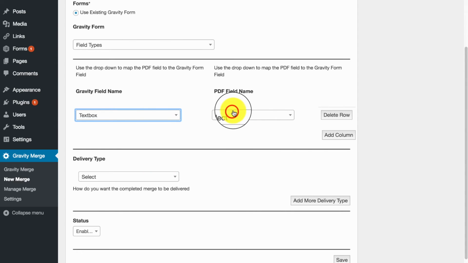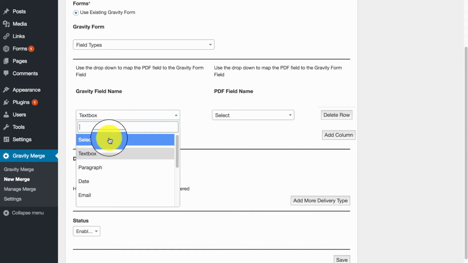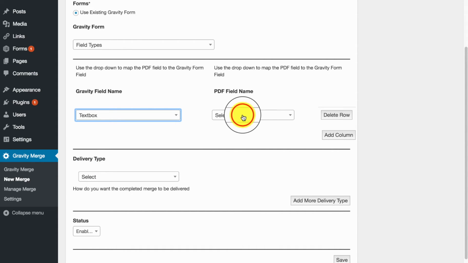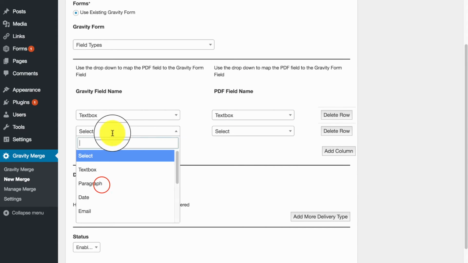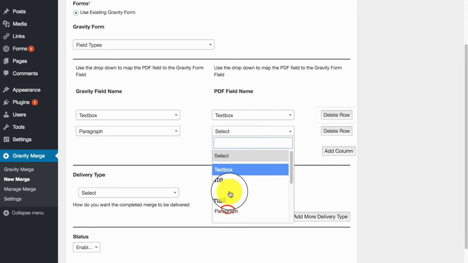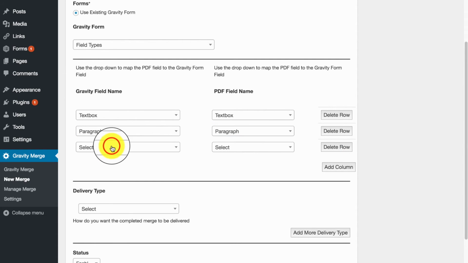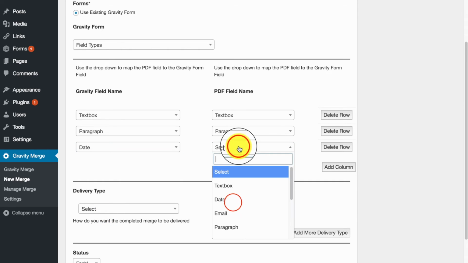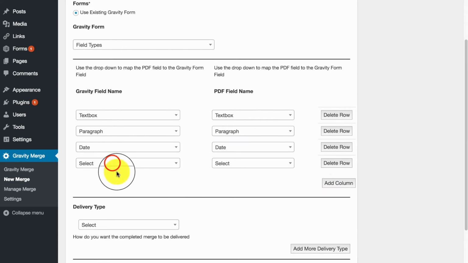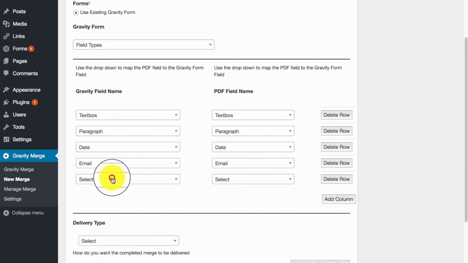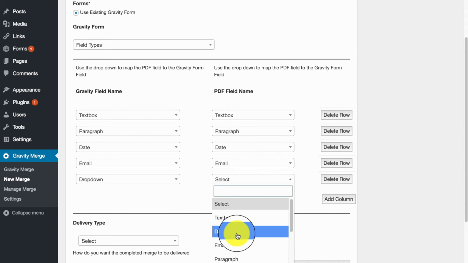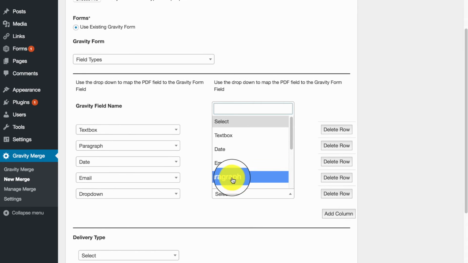For simple forms and small forms, this is not too bad at all. What we're going to do is select the Gravity form field value that we want to fill in the PDF form field value. So we're going to select the text and the paragraph. And what happens is the entry from the Gravity form, that value is put on the field in the PDF form. Now this can be used for all sorts of things: agreements, leases, patient intake forms for medicine, medical offices.